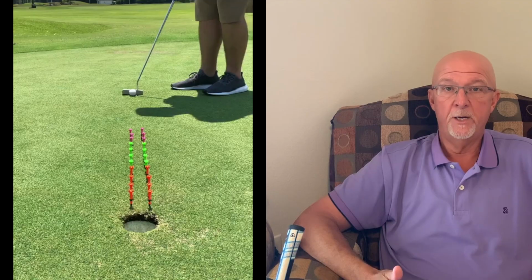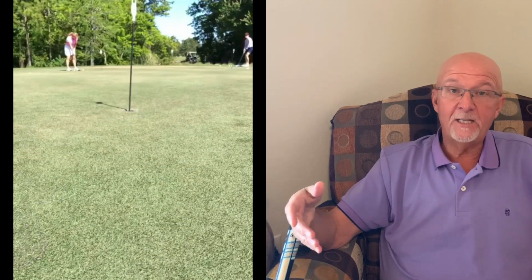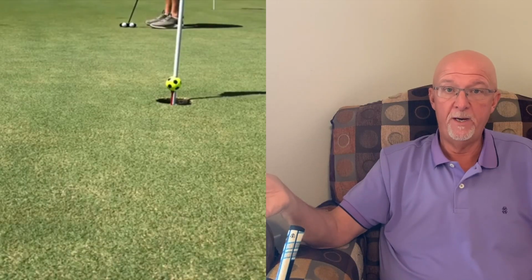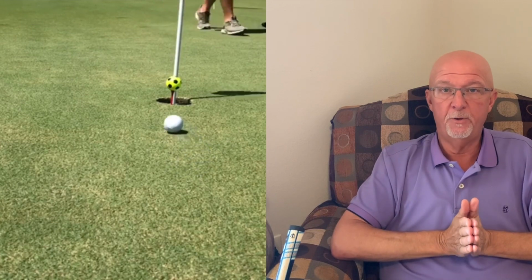Higher moment of inertia, lower center of gravity. And what that means, honestly, with these Cure putters is you can do things with them that you absolutely cannot do with another putter. You can hit the ball on the heel or on the toe. And I think that's fun and interesting. You can do that to maybe impress your friends with some trick shots, or if you just don't get to practice your putting very often and your stroke is less than perfect, the Cure putters give you a little compensation for that. There are other putter manufacturers who do similar things. I just happen to like these.